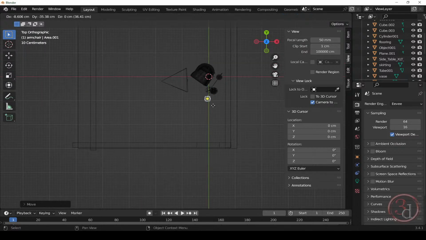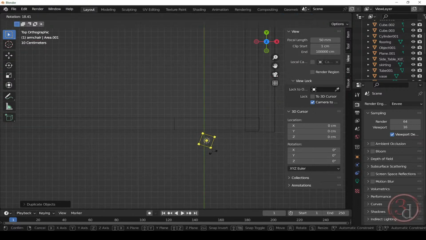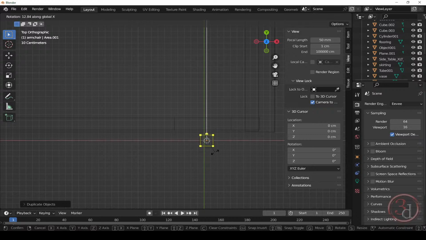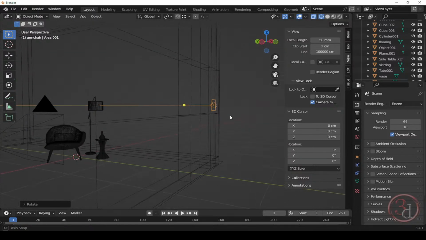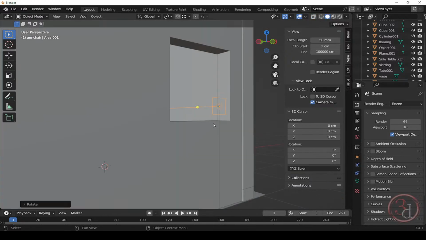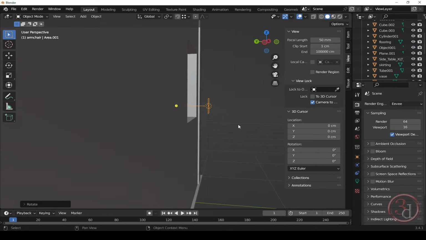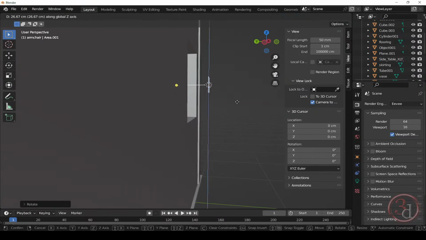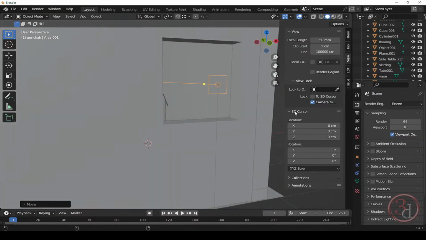So Shift D, bring this out, and I will rotate this. Press R, press X, so I can rotate this, and press 90. Okay, so it is facing in the right direction. Okay, and let's position it, and we need to increase the size.